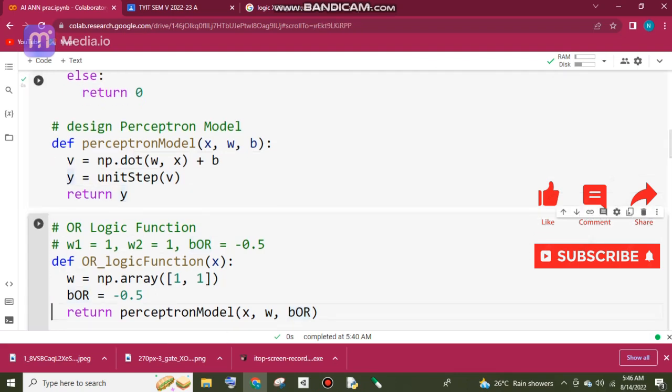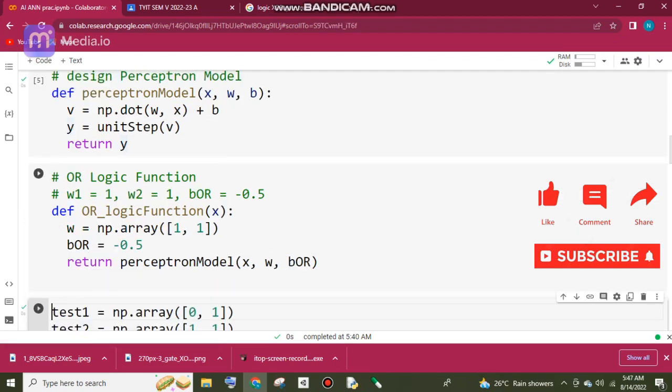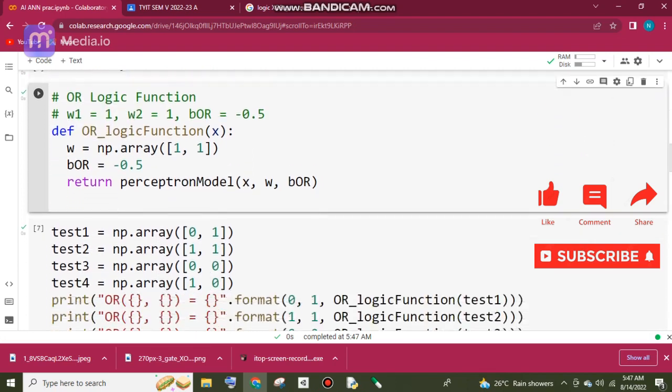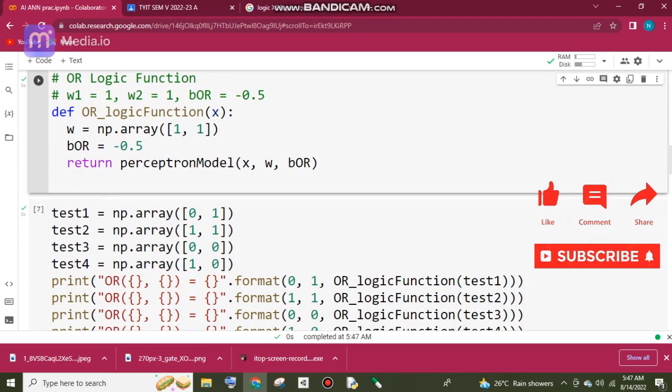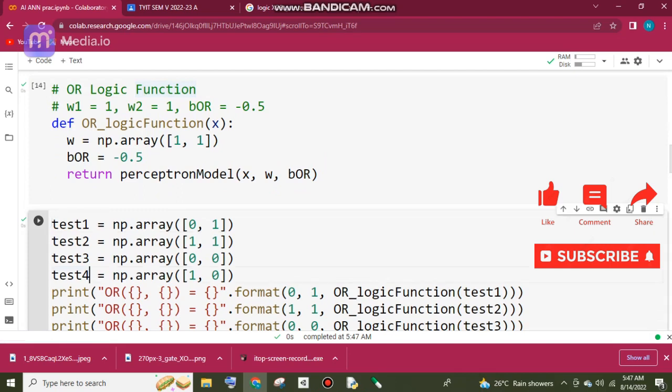So in our logical OR, as I told you, we are just supplying this input x, w and b, and we are just calling our perceptron model. So these are the 3 functions. Now let us run this function as well and see. In case there is any error in implementing the function, it will show, otherwise it will not show any output because we don't have any print statement here. Now we need to test whether this logic gate is working properly or not. So we are providing 4 test cases. In our OR gate, there are 4 possibilities of inputs, as I told you earlier: 0 1, 1 0, 1 1 and 0 0.